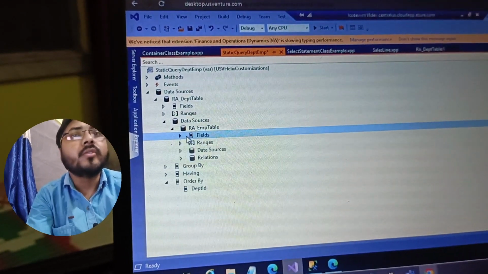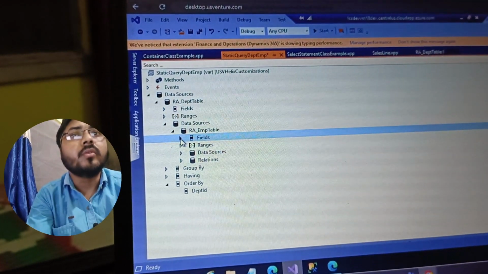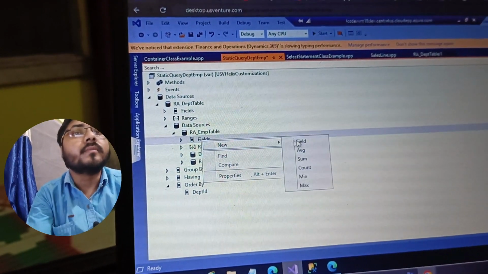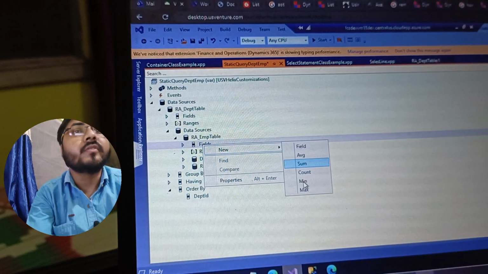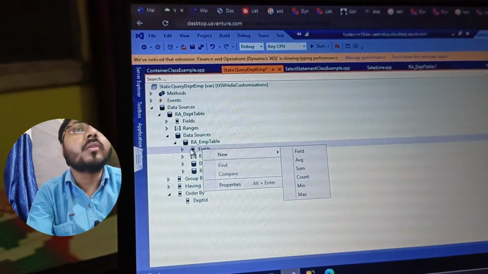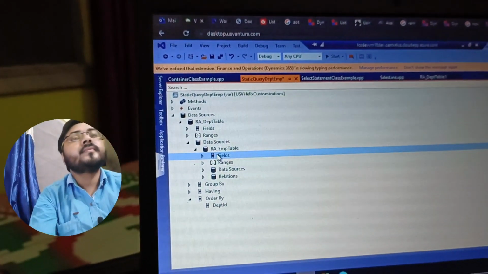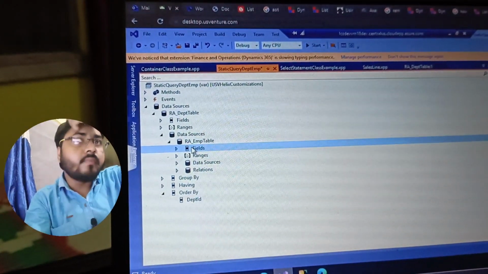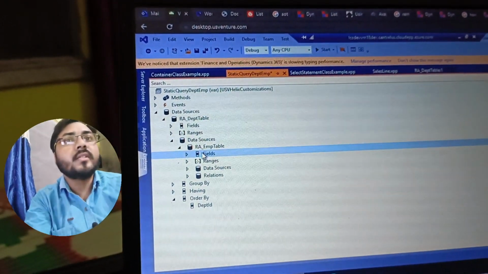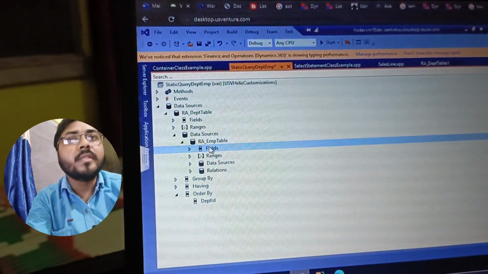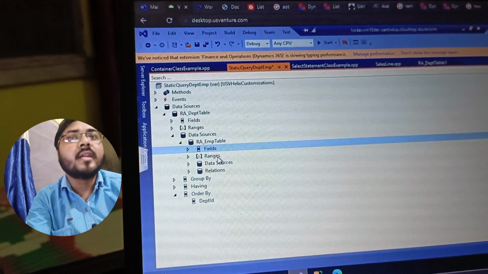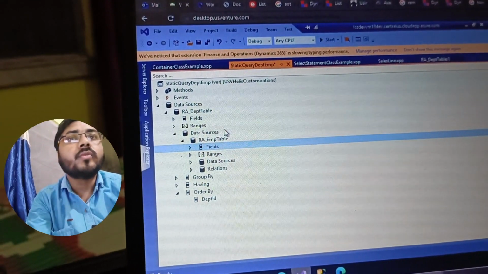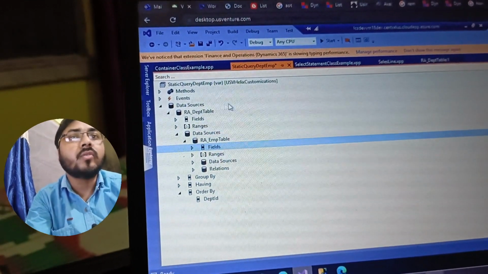If you want to use that feature, you can use that. In a later video, maybe we will show you how to use this kind of aggregation function, sum, count, all these things. Now, if you want to use it in real life, you can just create a view of this query, and you can access that view from your code. Also, if you want to access it directly using code, you can do that.